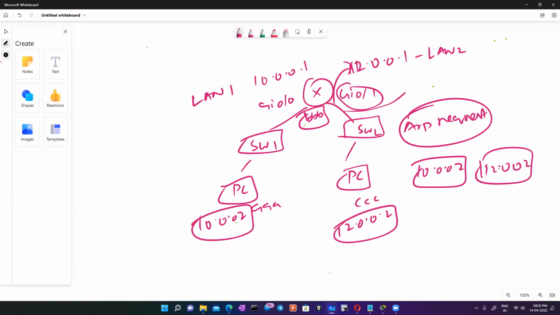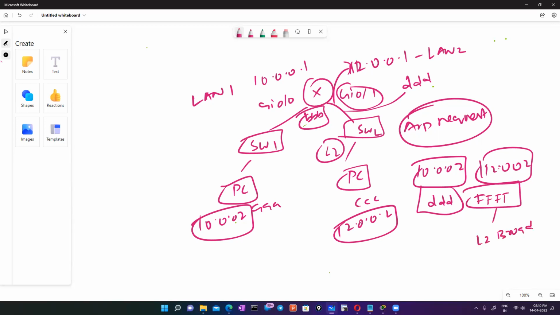Let me make it DDDD. So what is the source MAC address it puts inside? DDDD. Even though it's directly connected, the switch works on layer 2. The router is again a layer 3 device. It is not aware of that. So what does it do? It doesn't know the MAC address, right? So all F, it's a layer 2 broadcast.